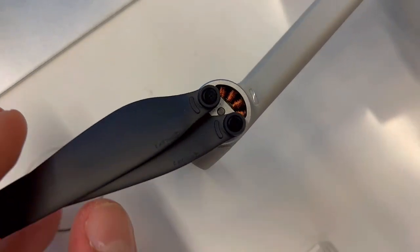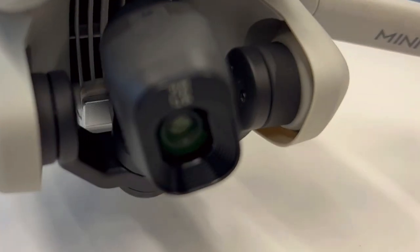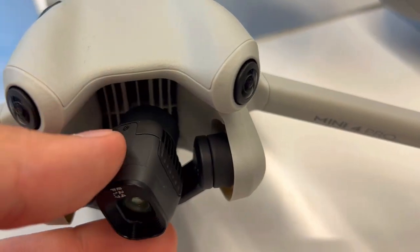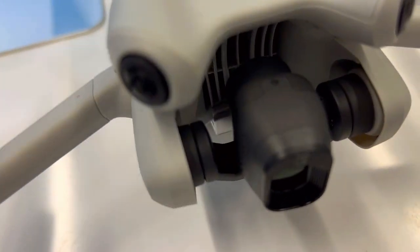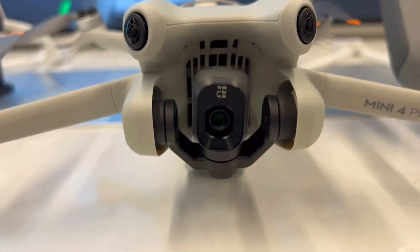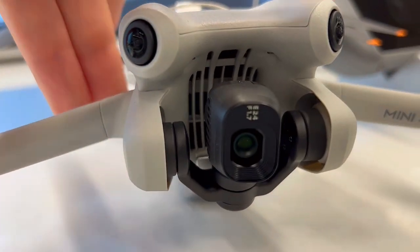Explore vast landscapes without holding back. In my experience, this drone is really a game-changer. The intuitive controls make it a breeze for beginners like me, and the exceptional stability ensures smooth and steady footage, even in challenging conditions. If you are into aerial photography or just want to elevate your content creation, the DJI Mini 4 Pro is worth every bit of consideration.